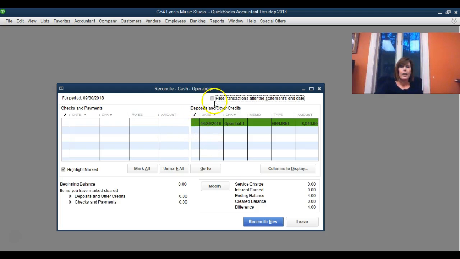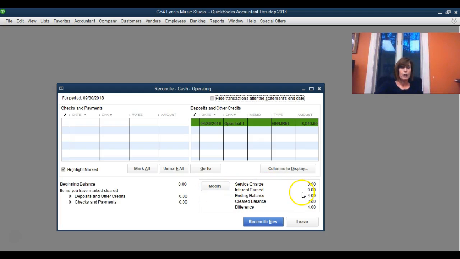But note that this particular opening balance happens to come after my statement date, so I can just show you here how I click that and that disappears. So it's just a nice way to sort of clean things up. But my difference is going to be $4 because of that silly empty ending balance that I stuck in there just for kicks.